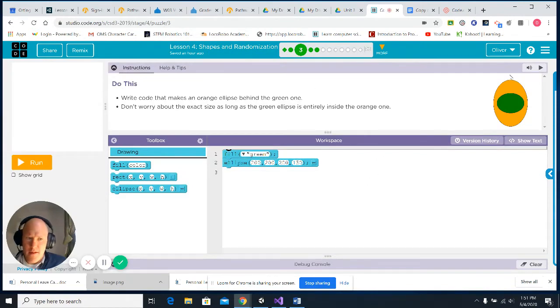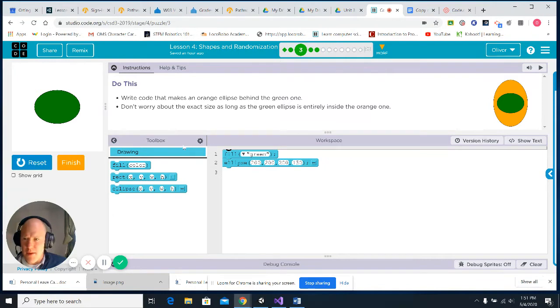Now we got to make this shape here. It's an orange looking egg with a sideways green egg inside of it. Green eggs and ham. Ooh. So, we have only the code for the green. How are we going to do this? So, write code that makes an orange ellipse behind the green one.